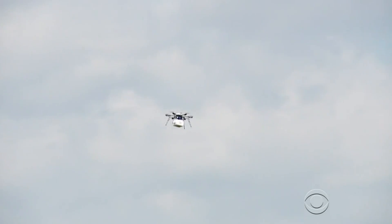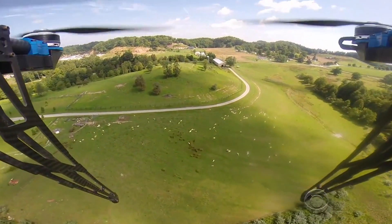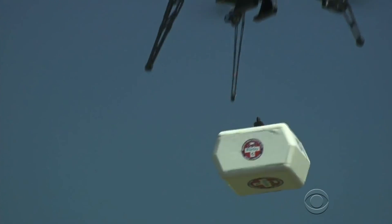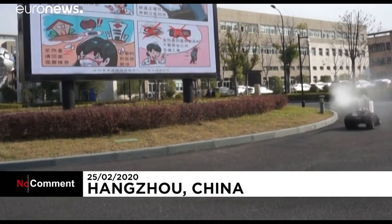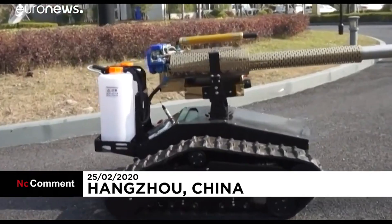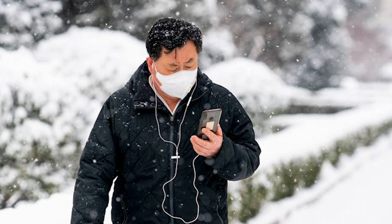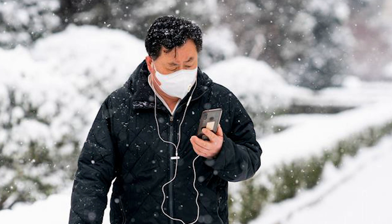Going further, drones for medical deliveries could also be deployed in similar settings so as to reach quarantine zones like Wuhan and parts of Northern Italy. They can safely take medicines and supplies to the people in need. In the future, once we seamlessly implement all these technologies, we will be able to manage outbreaks like these more adequately. We will have apps to tell us about impending outbreaks and what flight routes we should avoid. Health officials will be able to get to the first patient quickly, track the virus spread more accurately, and isolate and stop the pandemic at its roots.